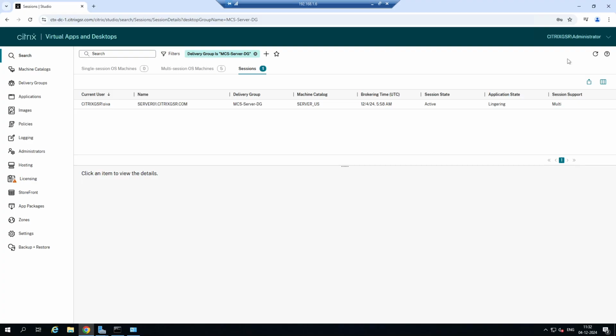In PVS, I will show you how to create the initial target device, and how we can update the PVS-based vDisk with a versioning method, then private to standard, and then FAS. Finally, we'll go with NetScaler, how to configure the load balancer for StoreFront, and how to configure Citrix Gateway.